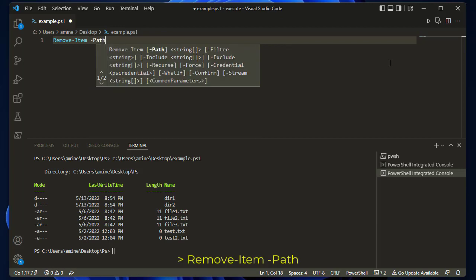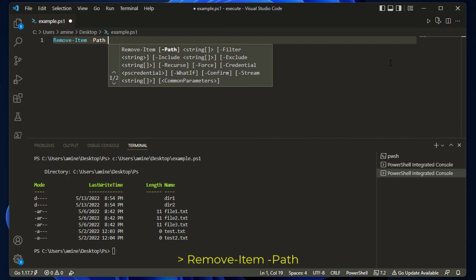For the path, we provide the full path of the file that we want to remove. But this command can also be used to remove folders, registry keys, variables, aliases, and functions. So remember that all these items can be removed using this command.